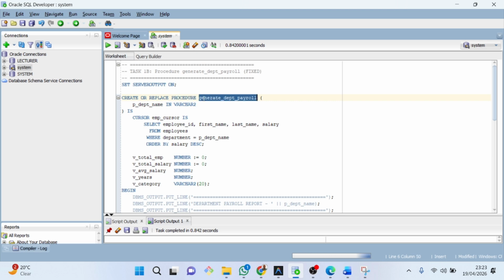This procedure will have the name generate department payroll. This payroll will also take the department name, which is very clear. This is a variable; it will be of a type that we will receive, with some data type. The parameter is a variable that will store values. What they call department name means it's a parameter we will receive when calling the procedure.